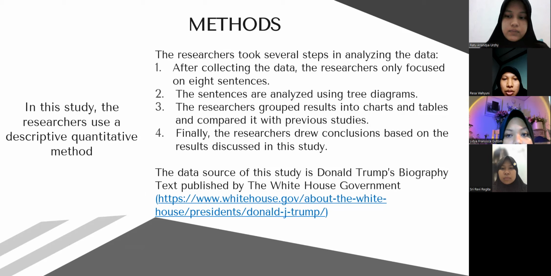Well, then there is the method. In this study, the researchers use the descriptive quantitative method. After finding the data source about Donald Trump's biography on the internet, published by the White House government, the researchers collected the data, focusing only on each sentence. After that, the researchers analyzed the sentences using tree diagrams. Then we grouped the results into charts and tables and compared them with previous studies. And finally, the researchers drew the conclusion based on the results discussed in the study. Okay, next.